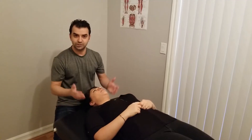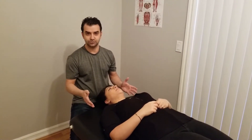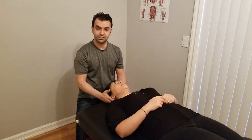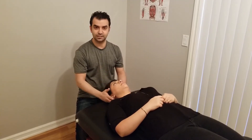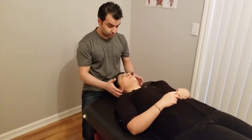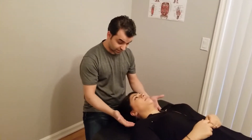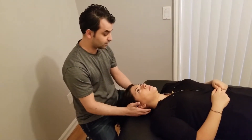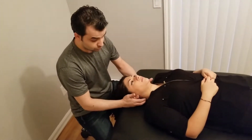We will be doing our cervical spine examination — passive range of motion testing — following the active range of motion. I will be doing the same motions for Jasmine, keeping the same logical progression. At this point I would like you to relax as much as possible, limit the weight of your head — I will be moving it around, nothing extreme. I want to see how far it goes without you actually moving it.